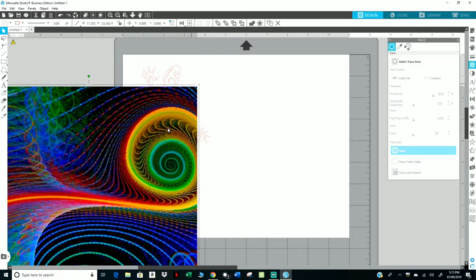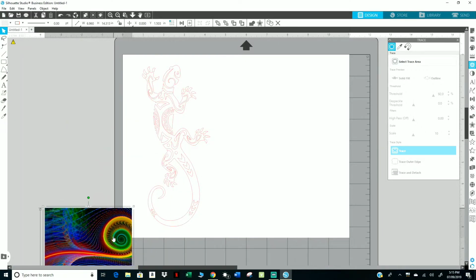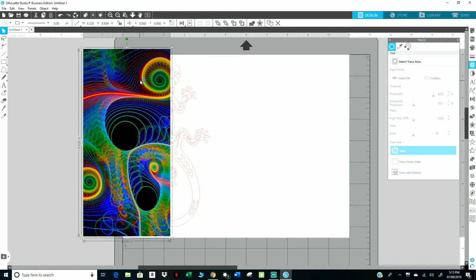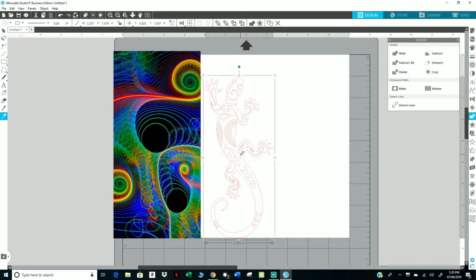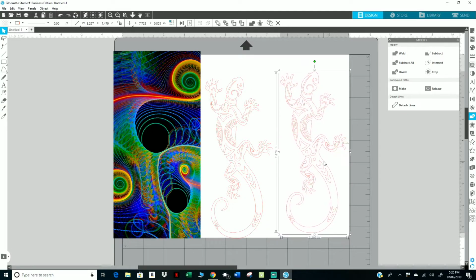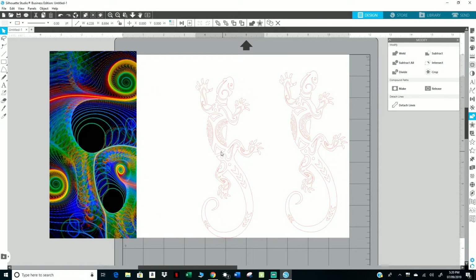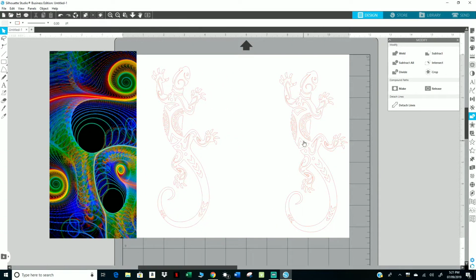This is my wallpaper on my cell phone. Always duplicate what you're doing in case you want to make a modification, or in this case, experiment with colors.